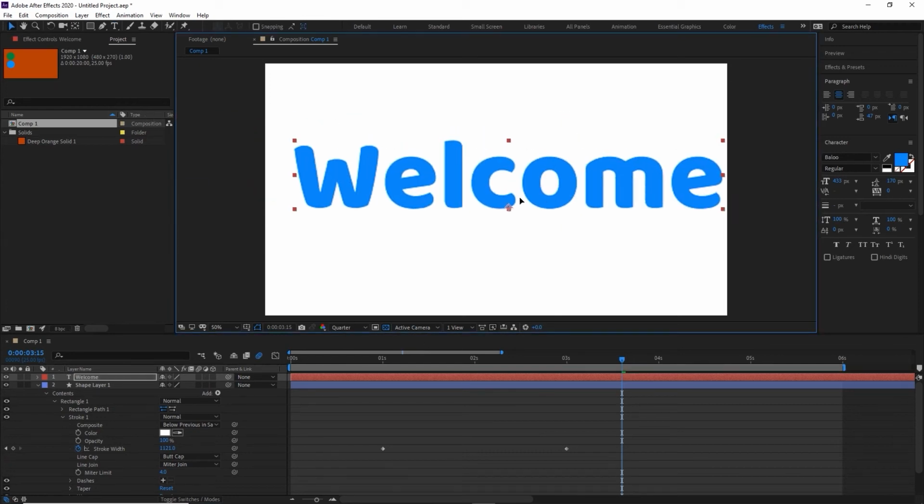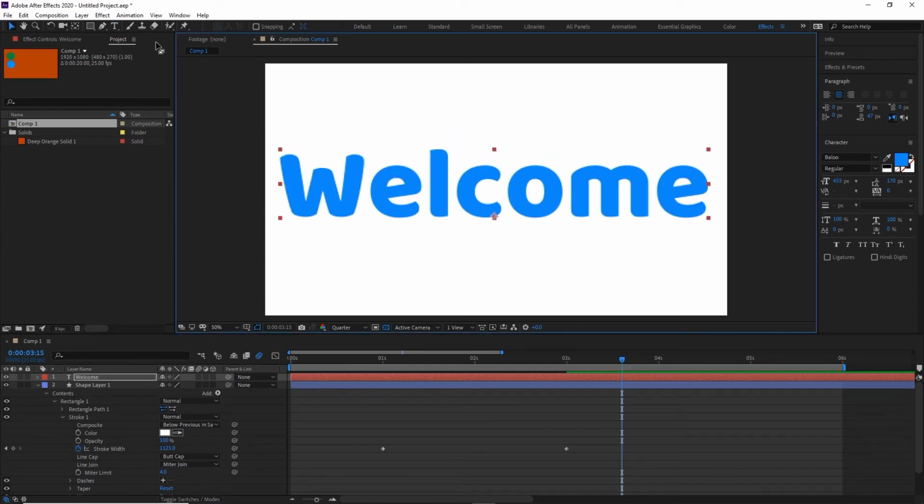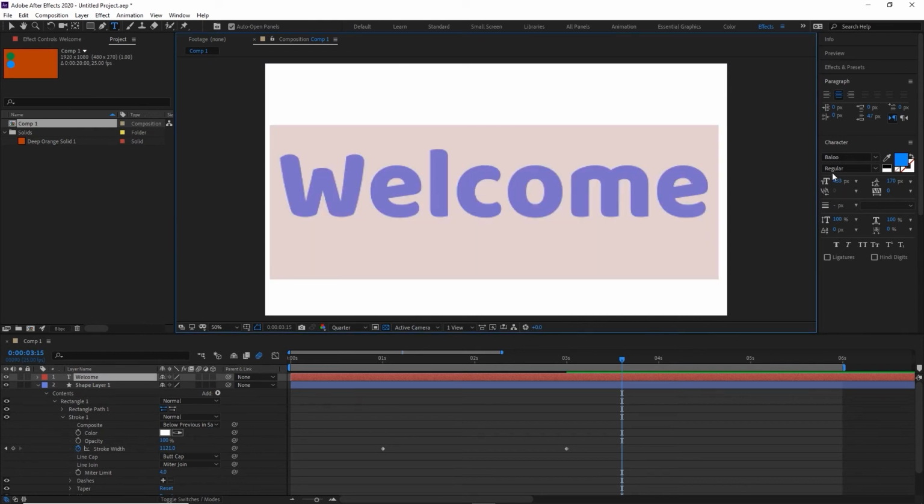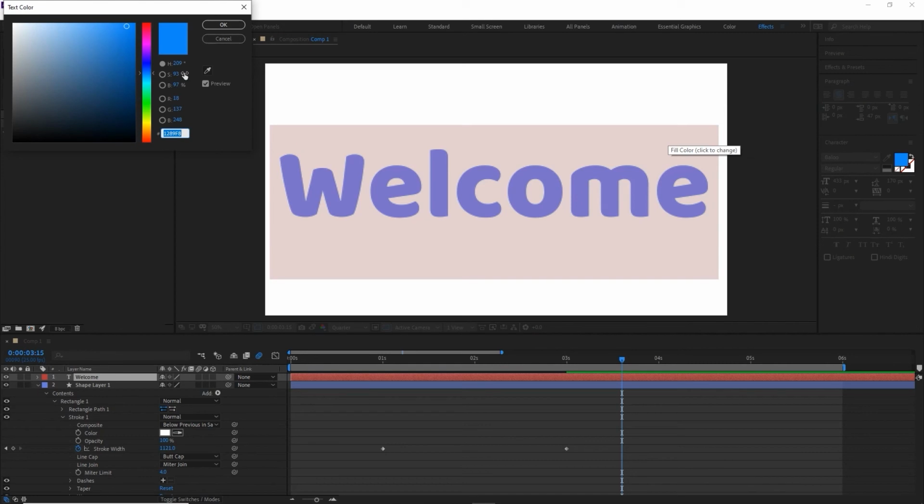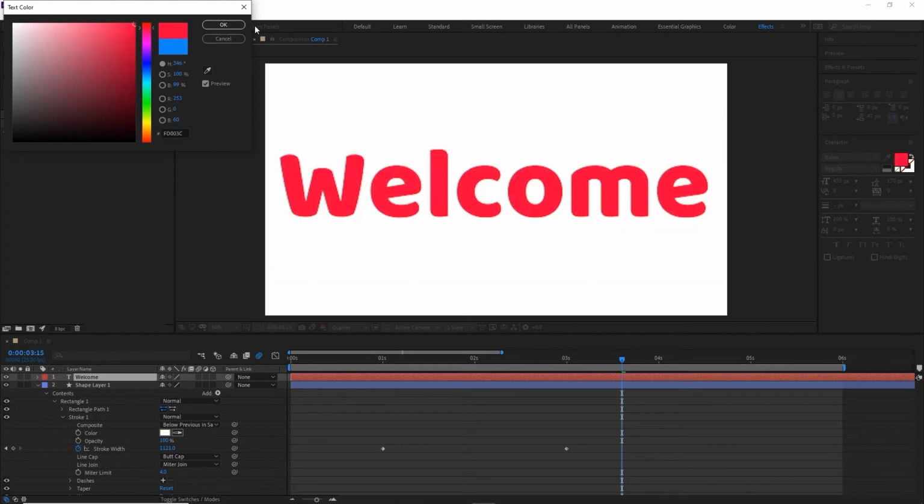Let's just position that a little bit and we'll have welcome. We'll maybe go for a different colour because we're conscious of the fact that we already use that colour in here. So we'll go in for something else. We'll select that. And we'll maybe change the character colour over here to something that's going to stand out on there, like red.